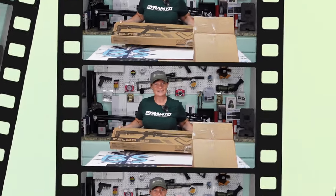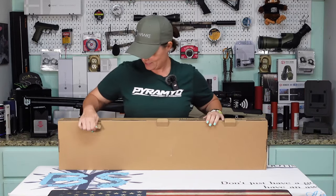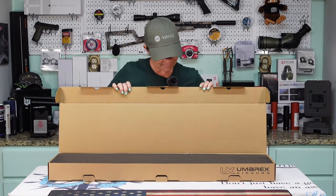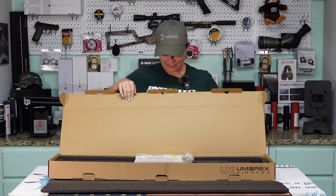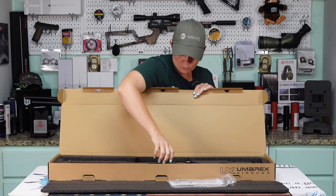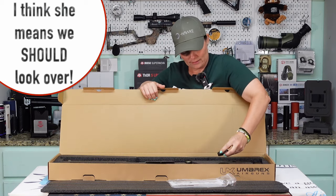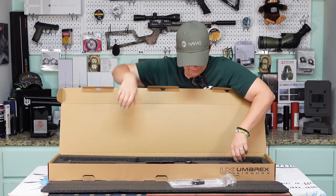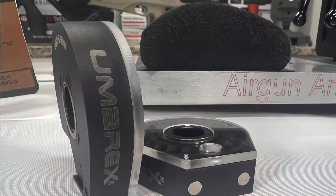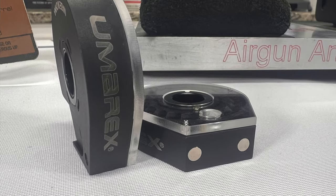Let's stop looking at the box. Let's get it out. Ha. I was so hoping that that's what this was. Lovely packaging. And then there's their bag of goodies. All the important paperwork that we shouldn't look over. And oh my. High capacity magazine. This is going to be lovely. Absolutely lovely. And not just one. I wasn't expecting that either. Not just one. Two. High capacity mags.